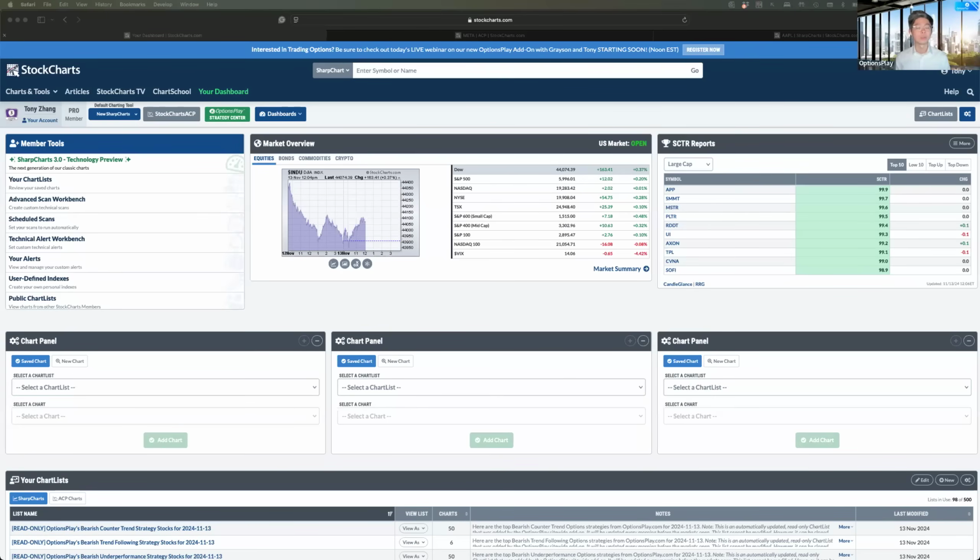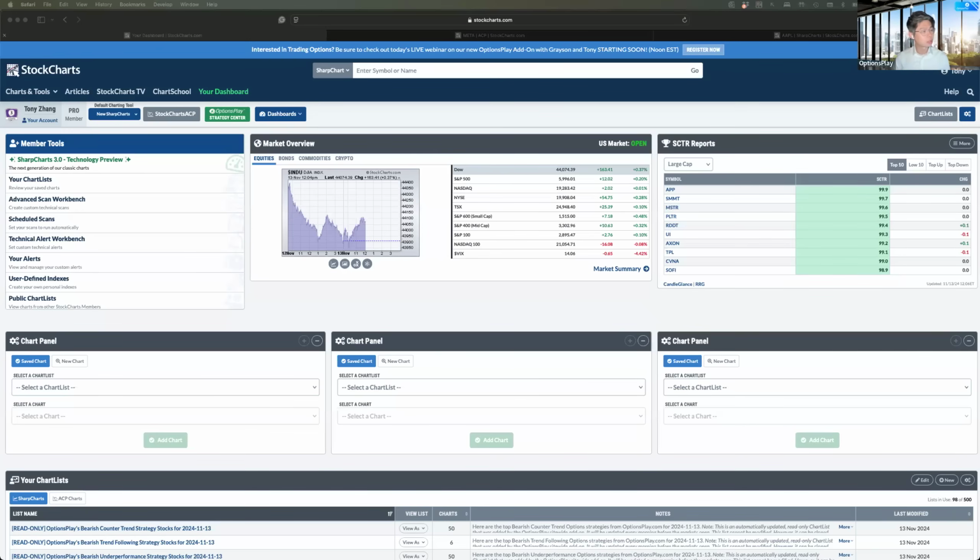The Strategy Center is really the core of the partnership that we have here. It merges the most powerful technical screening capabilities that you guys have at StockCharts, the chart list that allows me to quickly go through that list to understand where some of the best trading setups are from a technical perspective, and then aligns that with being able to structure personalized option strategies across all of those ideas, ranked for you so that you know exactly which ones you might want to trade an options experience on.